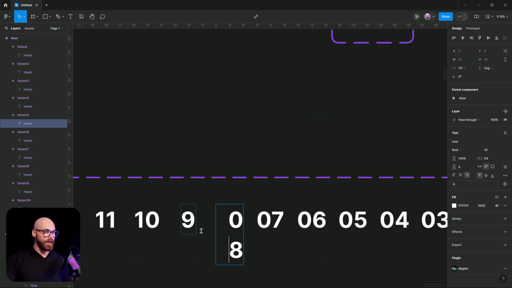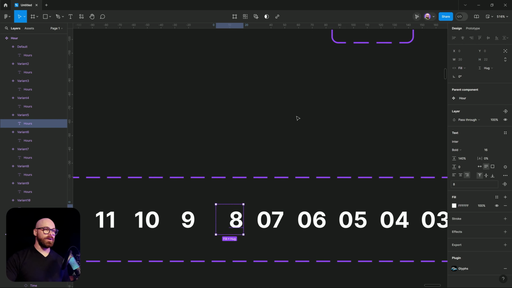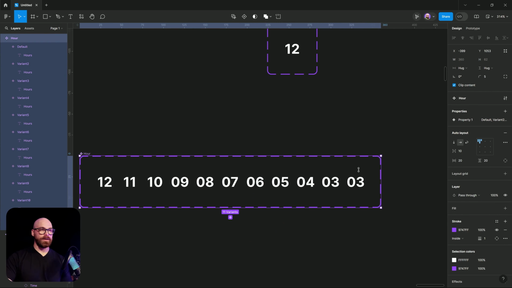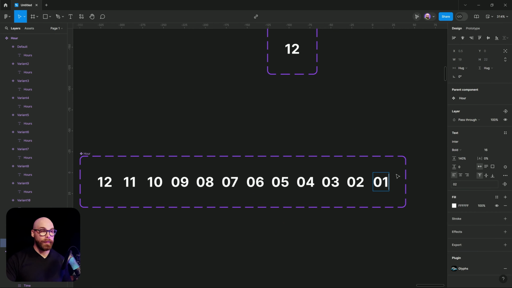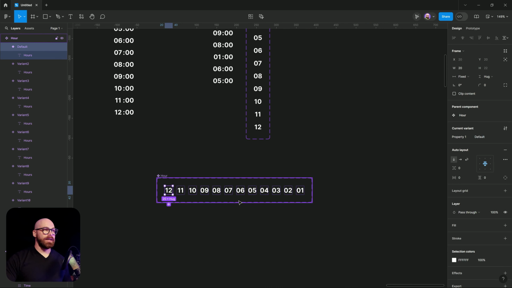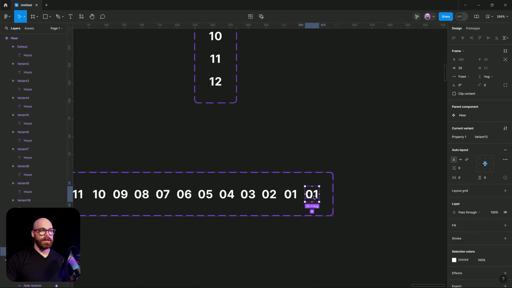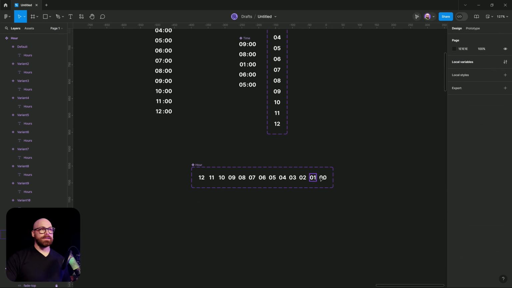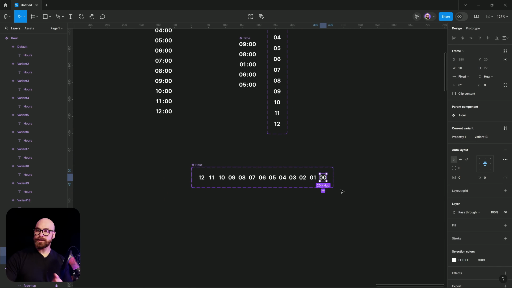So that's great. But for this, I will not do that, and I will just stick to the numbers. And there we go. So we have our numbers. And I will just duplicate the last one more time and just add 0. And I'm probably just going to reuse this. I'm not going to have a minute for this version.